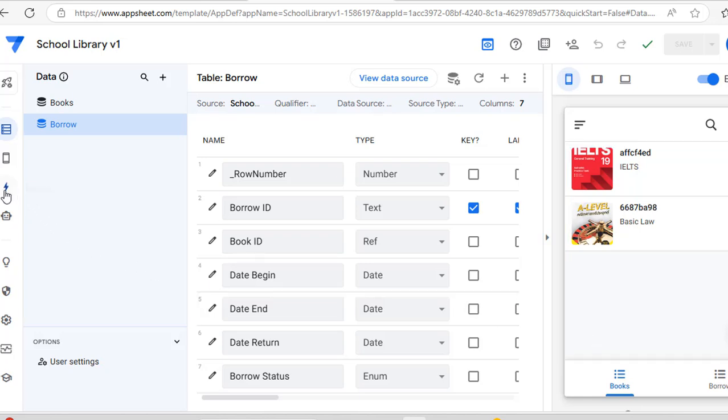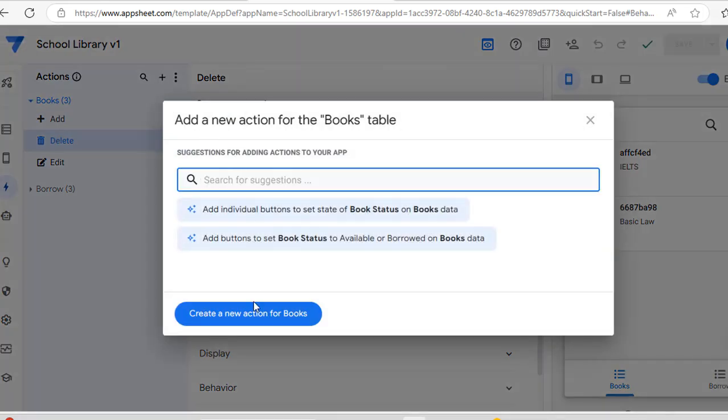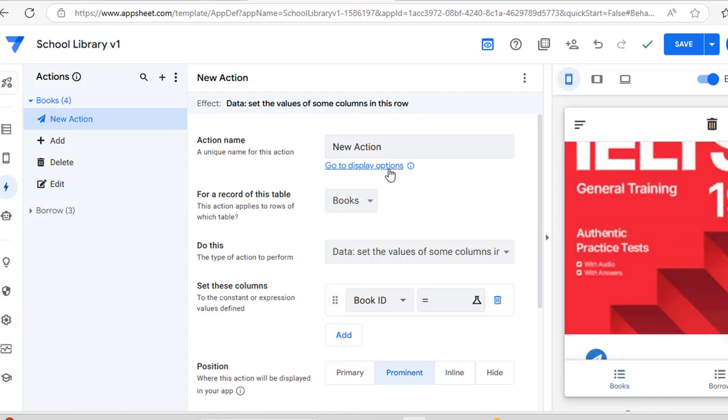Now we will go to the command action. On the book table, you click add action and then create a new action for book.